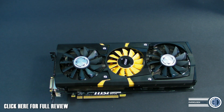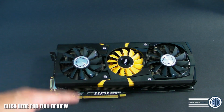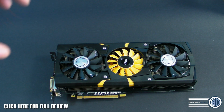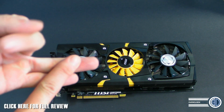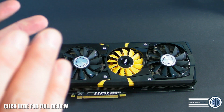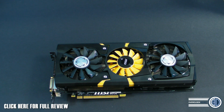They've spent a lot of time and money making sure that it's essentially pulling the power from the PCI Express connectors rather than the motherboard. So it really has been built for stability. There's 3 temperature probes on there. You've got one for the GPU, one for the PCB, and one for the memory. You've also got voltage options separately for the memory, the GPU, and what they're calling their auxiliary voltage. They've just spent a lot of time making sure everything's perfect.